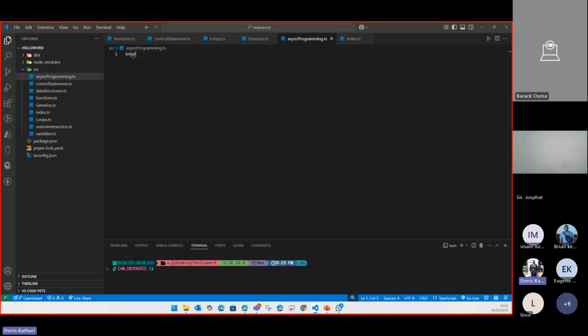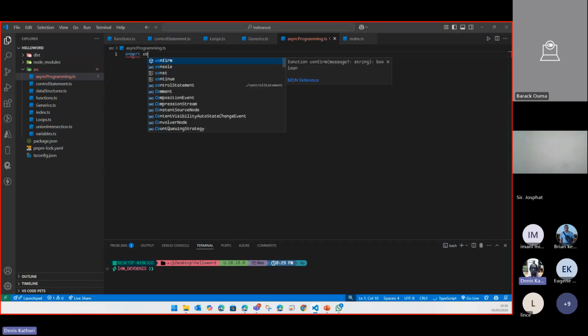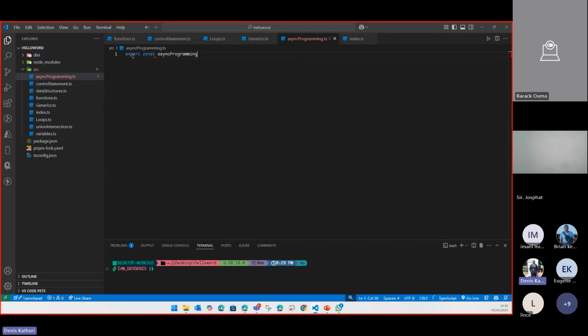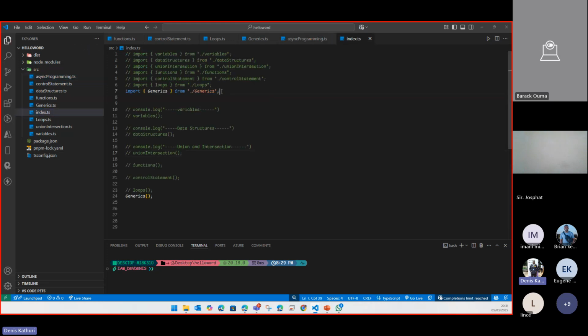So export this file name, which is asyncProgramming. Then it's an arrow function. Inside my function, I just need first of all to console log the async string to make sure my file is imported before we start coding.